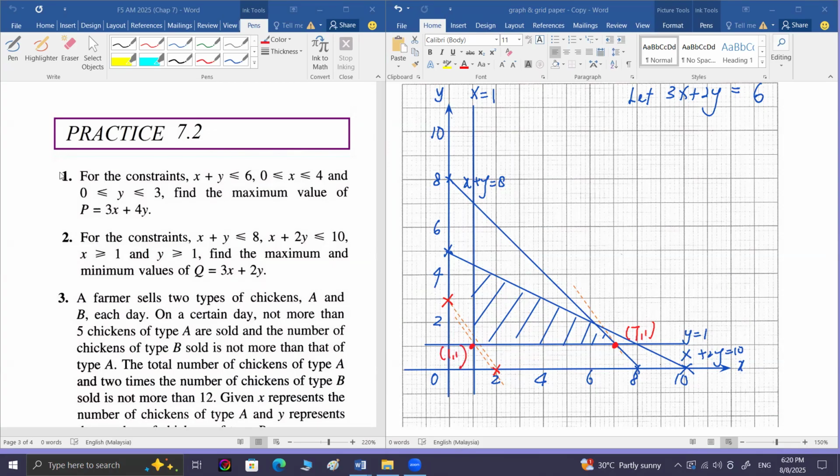Okay, you can explain the 2 points already. You say from the graph here, the maximum of Q is what? The minimum of Q is what? Okay, from the graph. Or you don't draw from the graph, it's okay. You just tell that the minimum value of Q, okay, see your Q, 3x plus 2y. Then after that, the maximum value of Q.